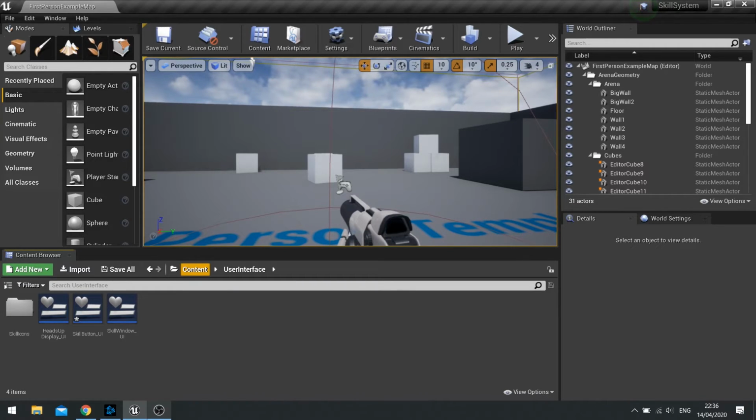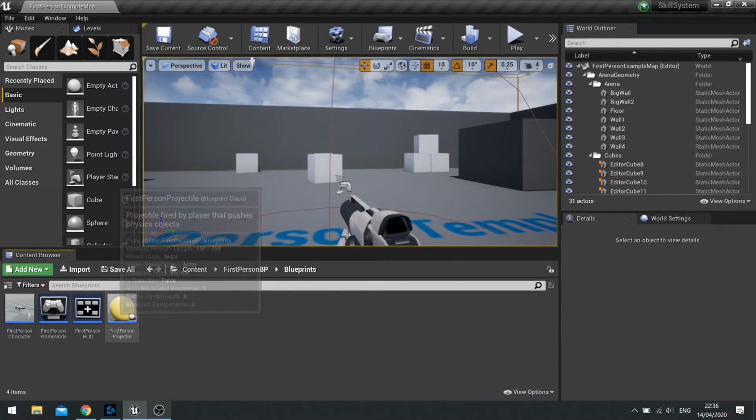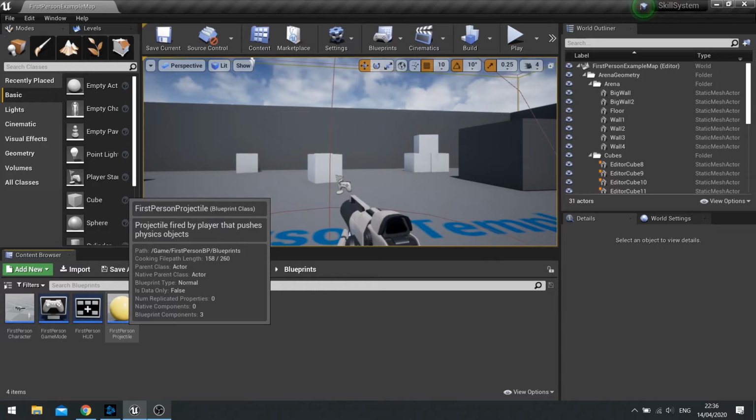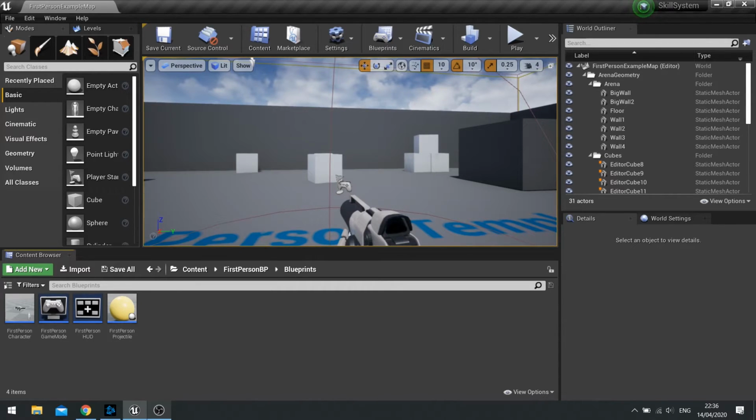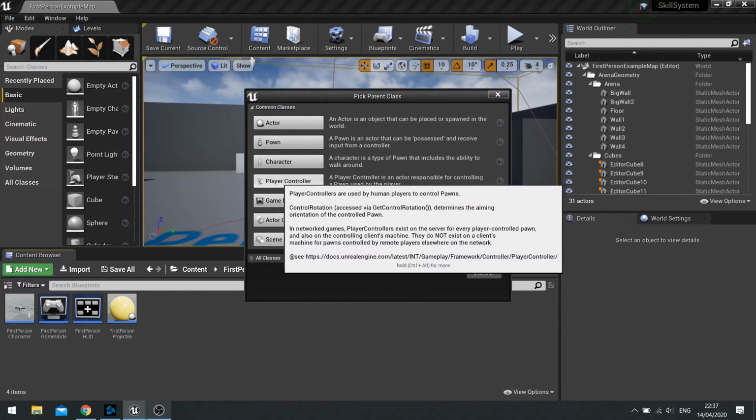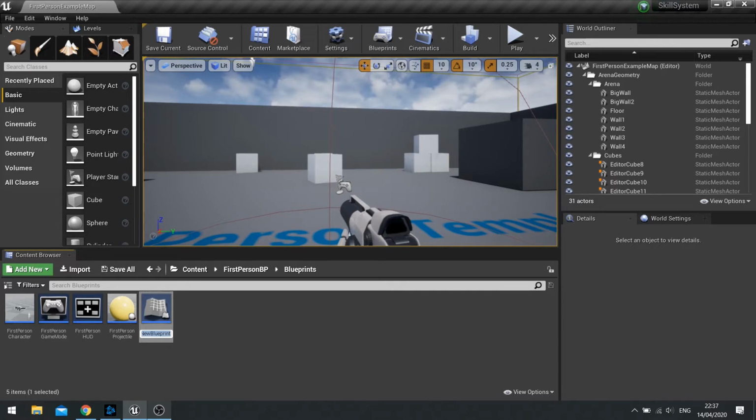Next, we're going to go and create our player controller. So I'm just going to put this in the folder with the player game mode and so forth. And we'll make a custom player controller. Now, the reason why you want a custom one is because the default one you can't really access and do stuff with. But if you make a custom one which inherits all that stuff from the default one, you can then add your own stuff to it, which makes it very useful to work with. So I always recommend making your own custom player controller and not relying on the default one. So to add your custom one, go add new blueprint class and choose player controller from the list. And we're going to call this one my player controller.